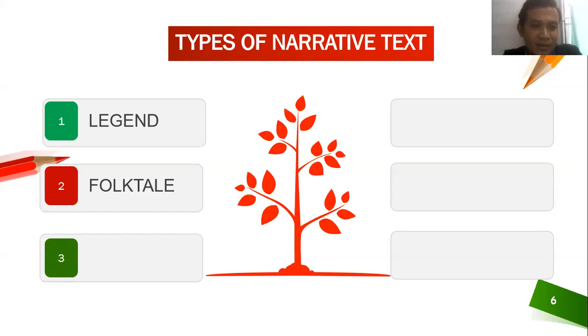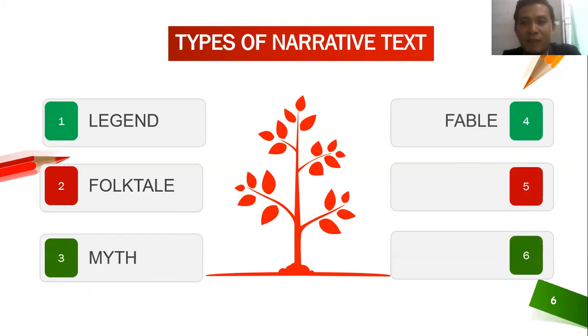And then like in Sumatra, like Lake Toba, Samosir, right? Yes, sir. Myth. Not mythos, but myth. Okay, and then number 4, it can be a fable. You know fable? Cerita apa itu fable? Like the monkey and the crocodile. It's a fable. When the monkey wants to cross the river, the story between the monkey and the crocodile is an example of a fable.